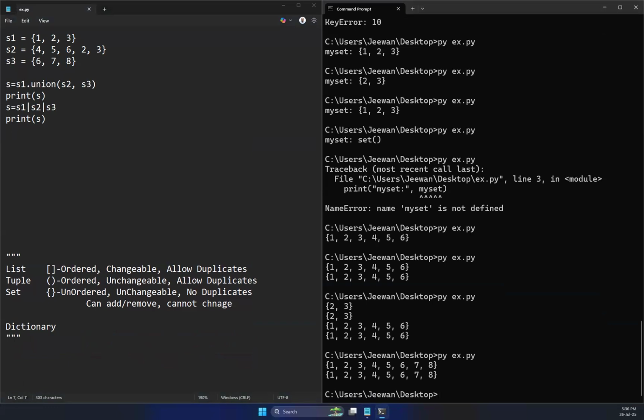Likewise, check whether it works for the intersection as well. Thereafter, see what would be the returning value if S2 is a list and S3 is a tuple. Just check with S1 as a set, S2 as a list, and S3 as a tuple. What is the output, whether it works as expected, and what does it return? Use the type method to figure out what it returns. Quickly figure it out and tell me.